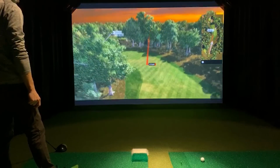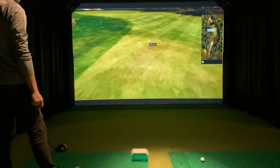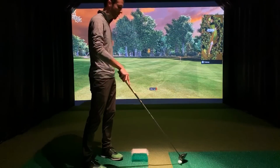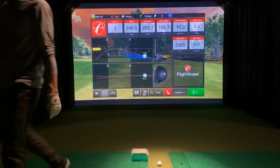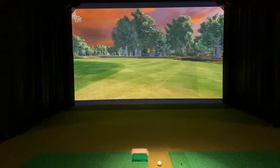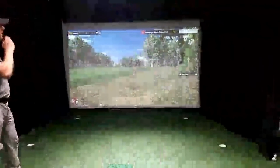All right, this ball turning back to the left, which is favorable on this hole. He is finding the short grass. Now, Jay, did you make it past the trees? Were you able to make it past the trees there? You're going to have a shot? Yeah, I got a clean shot, 155 out.